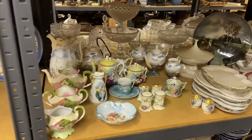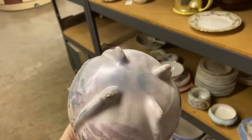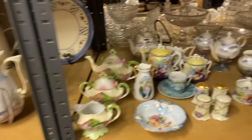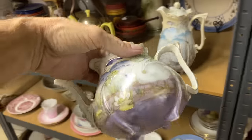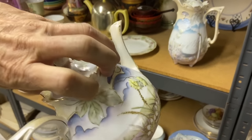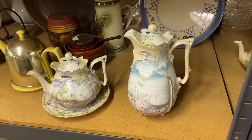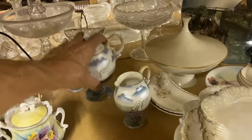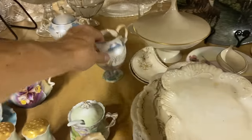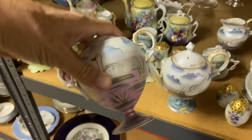Here's some nice European porcelain including some shapes that maybe are RS Prussia. This one in particular with the swan — such a beautiful shape and style. It does not have a Prussian mark but it certainly is of similar quality and design. It's so lightweight, surprisingly so for its age. There's interest in teapots again even more than chocolate pots. They also have the cream and sugar and a small teapot. They feel like good quality but no clue as to their origin and I really don't think they're RS Prussia blanks but they're sure similar.